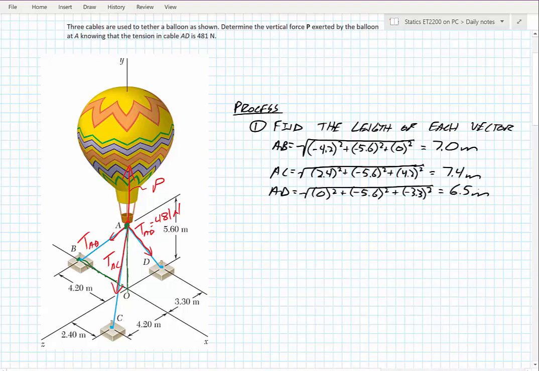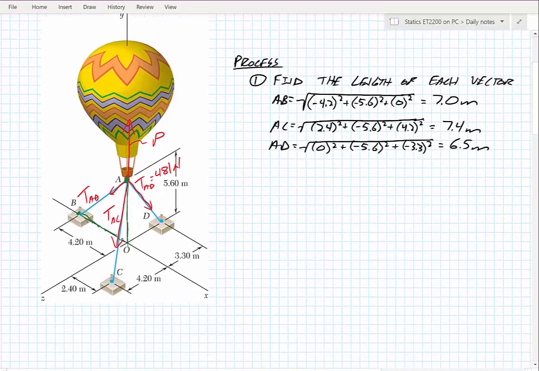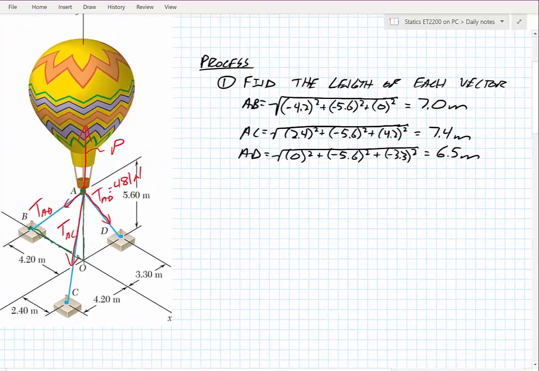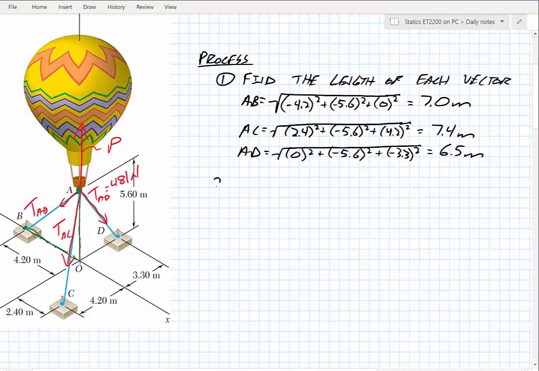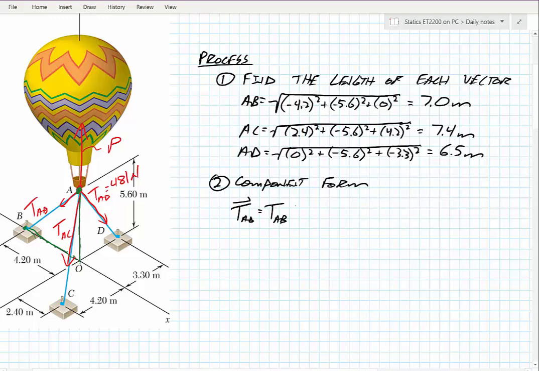Alright, so once I have the cable lengths figured out, what I'm going to do is put each one of these forces, these vectors, into their component form. So we'll call that step 2. So for AB, say tension AB, force of AB. Now, anytime you have a variable, meaning I don't know what the tension in AB is, I'm going to leave it just as TAB. And of course, to get its proportionality in the x direction, I'm going to multiply it by the magnitude, the distance in the x direction, this 4.2 over the hypotenuse 7. So all of that is in my i hat. And that's why I keep my sign in there.